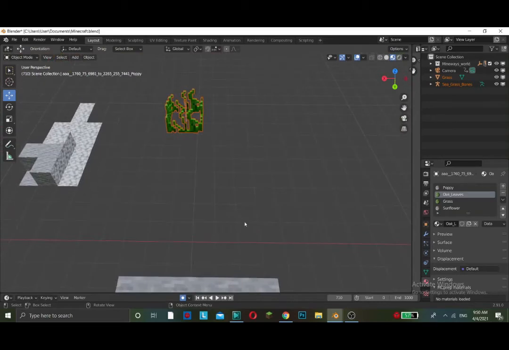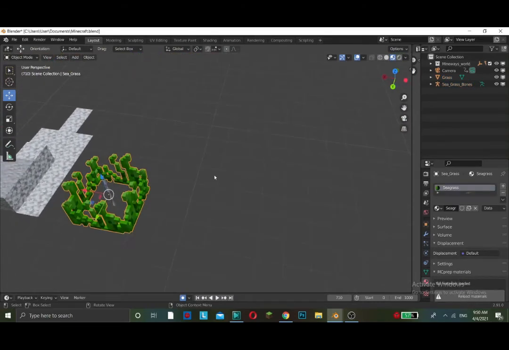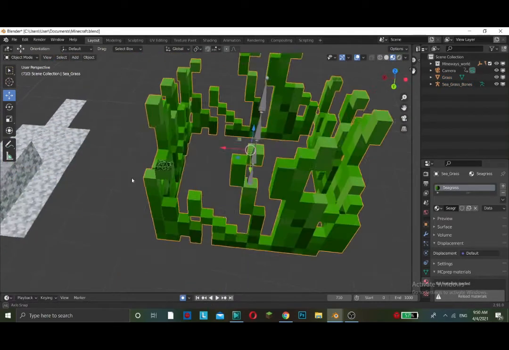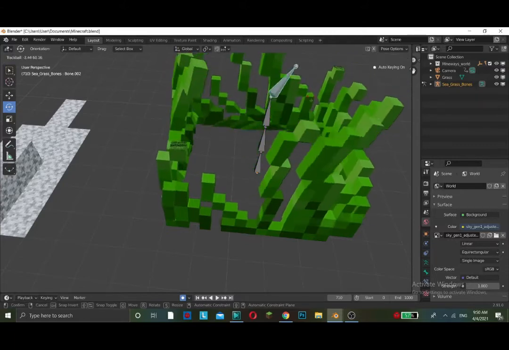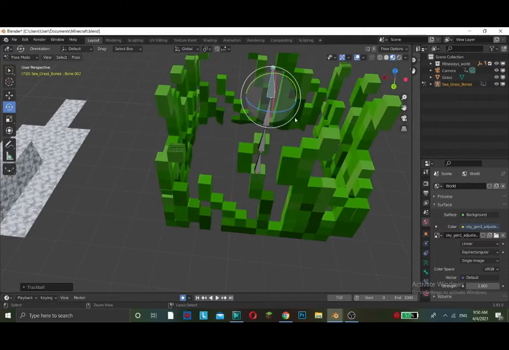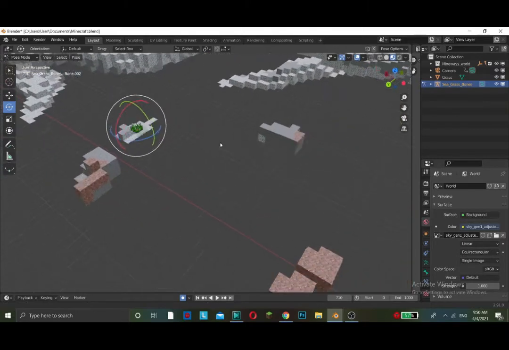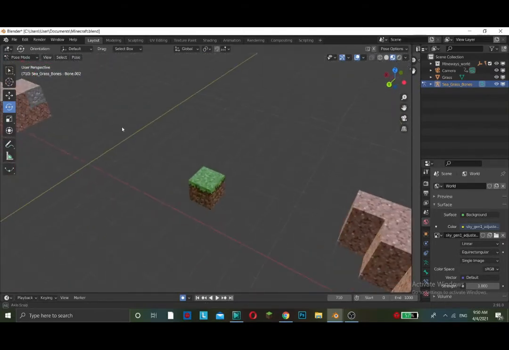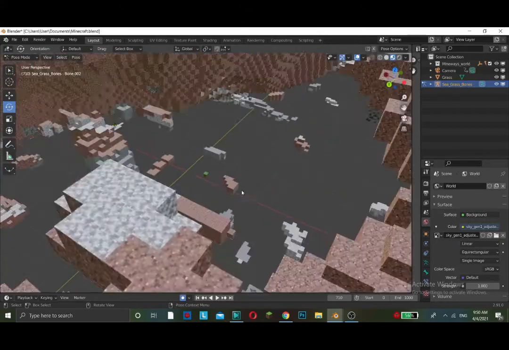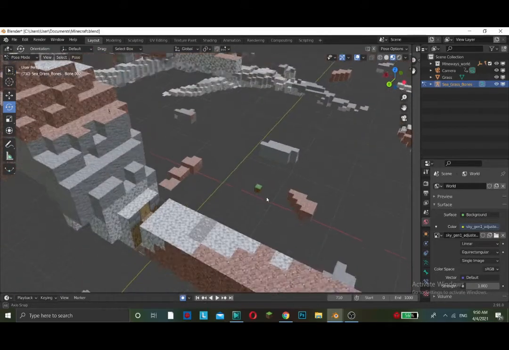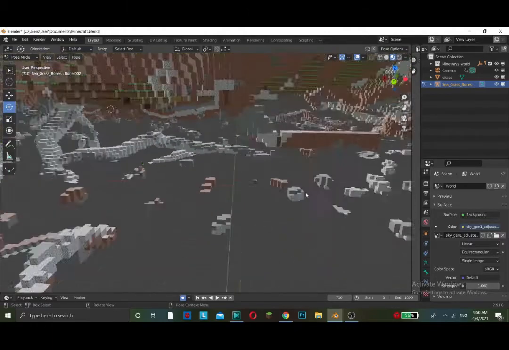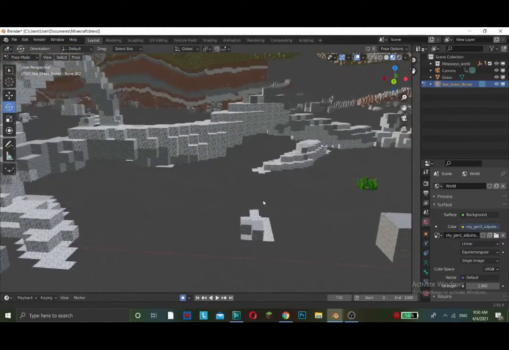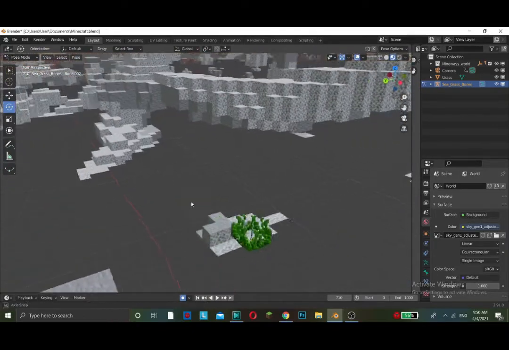Okay. Now why I import this is there's something special about this. It has some rig here, as you can see. You hit the pose mode, see what the rig can do. That's why I import some of these things, because we're going to use them sooner or later, and they're more 3D. Yeah, really much more 3D. There's some more you can discover with that thing. It's super awesome. That custom pack is super awesome.